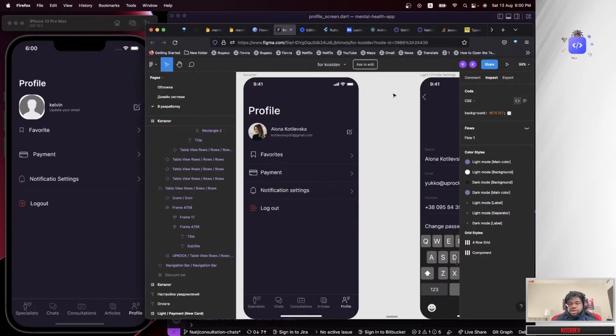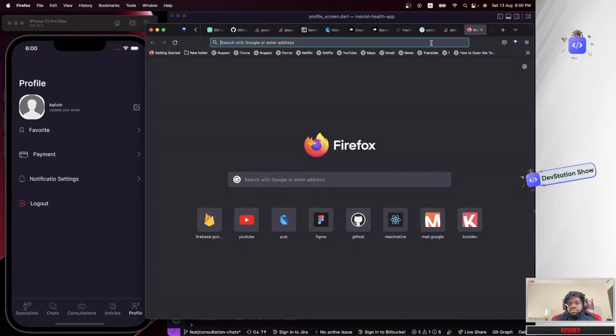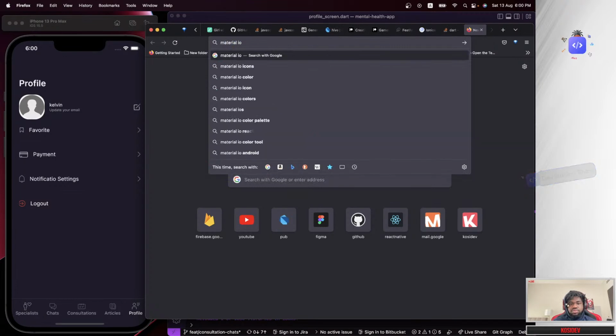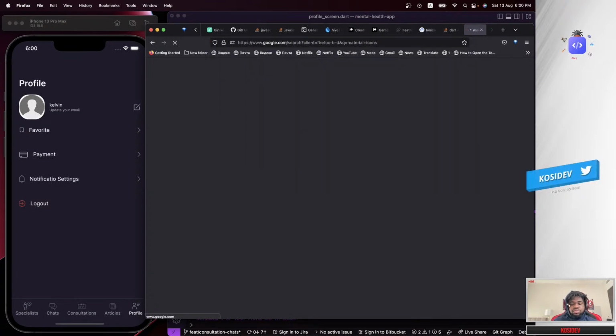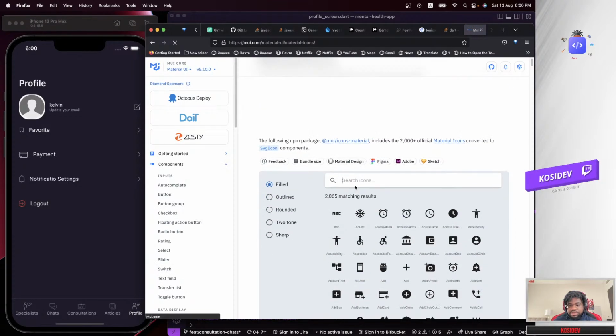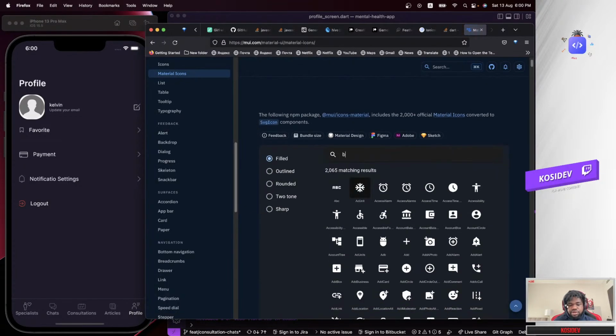We have Behance icon in our app. So inside material icon, let's check and see if there's an icon that represents the bell icon for us.